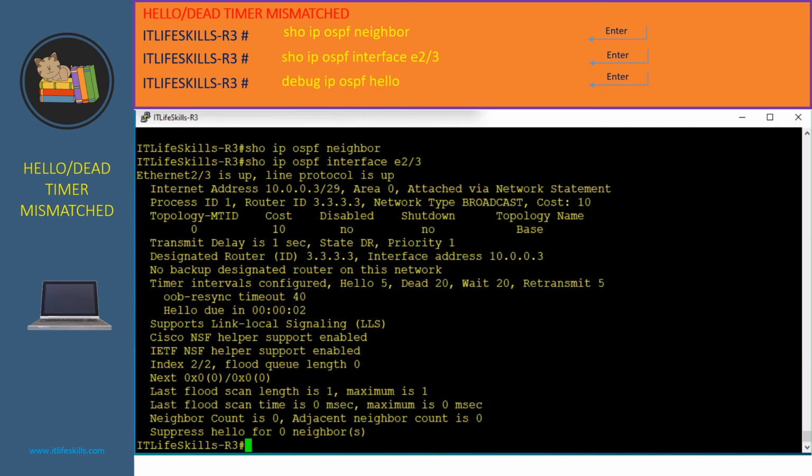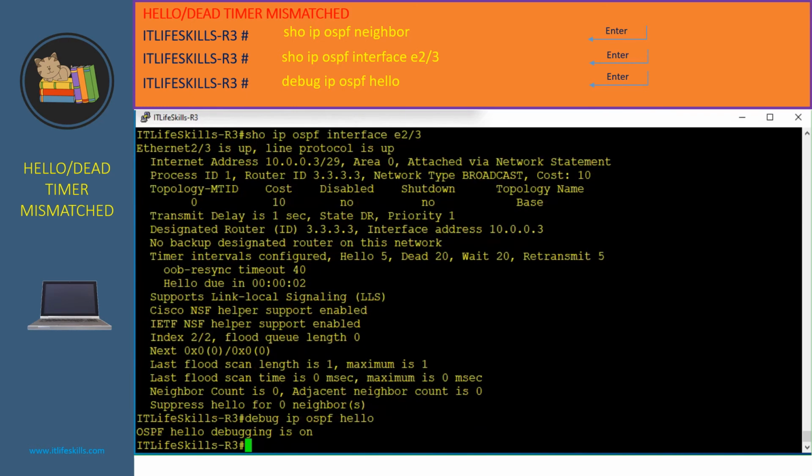To view the detailed activities that happen to the hello message on the interface E23 of router 3, let's use the command debug IP OSPF hello, then hit enter. OSPF hello debugging is on.